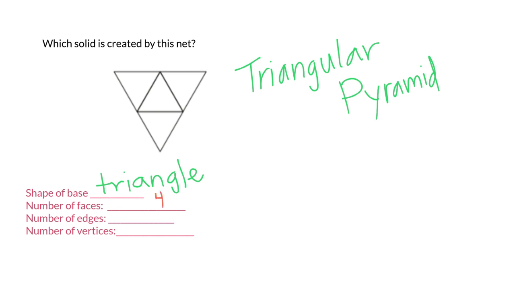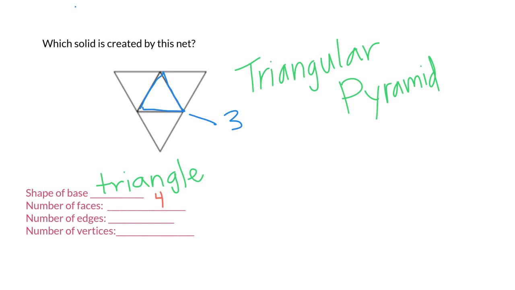Now here's where it gets pretty hard. We are going to count the number of edges, but to do this, we kind of have to think about this net being folded up into a solid. It's tricky to mess this up, so I'm going to use my blue pen right now. Now I know I can count my base, each one of those sides, as an edge, okay, because I see that's where 2 faces meet. So far in our base we have 3.